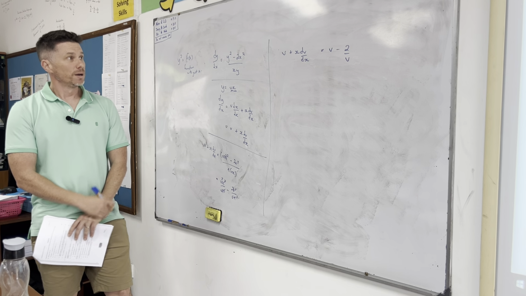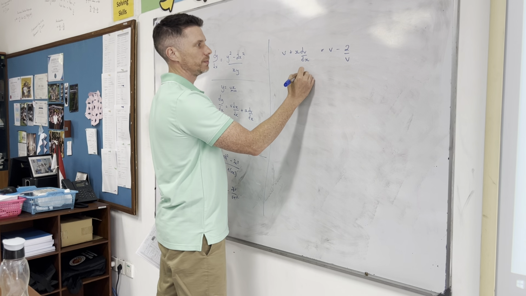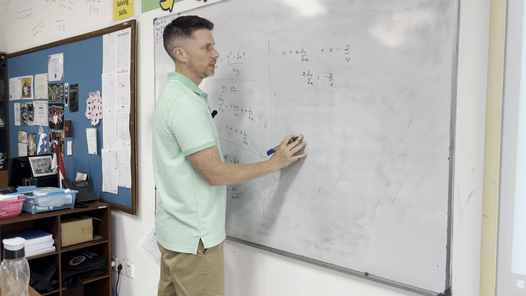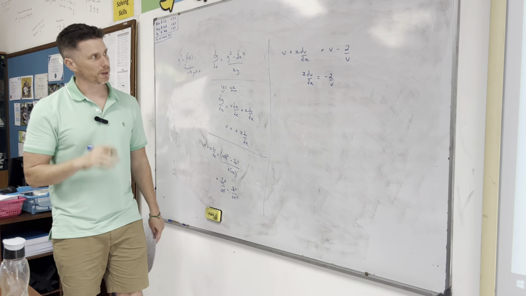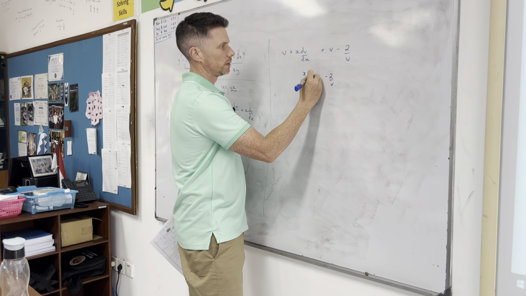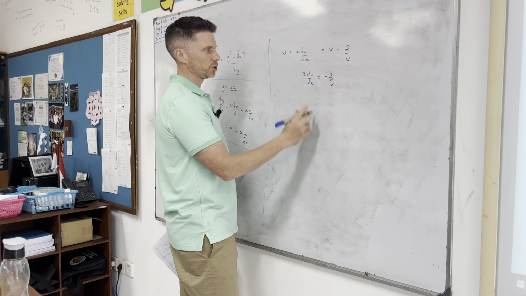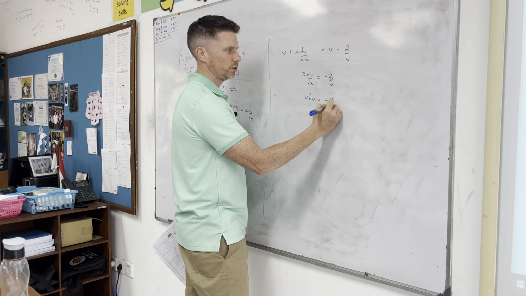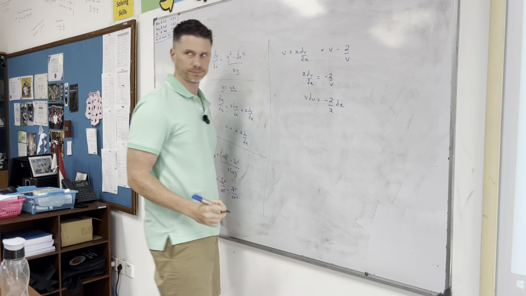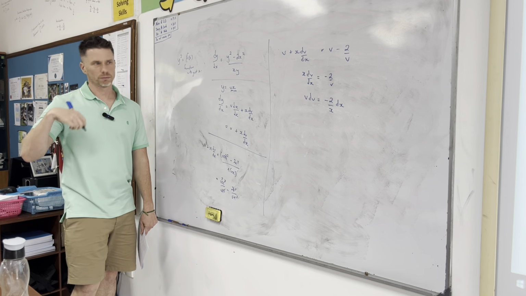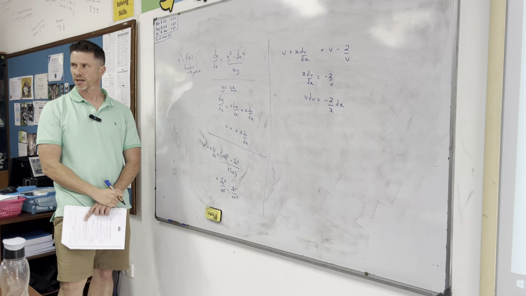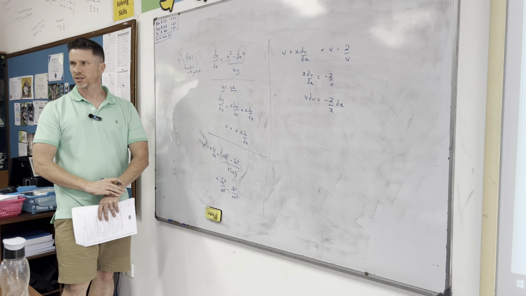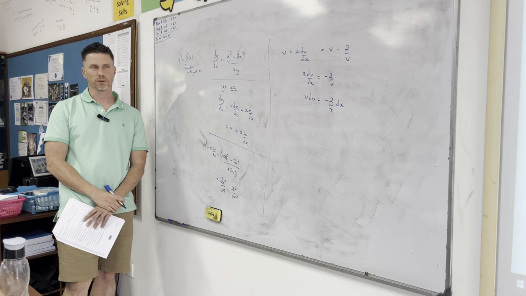Subtract by v. Yeah, first thing, very easy. These v's are going to cancel, so I'm going to be left with x dv over dx is equal to minus 2 over v. And then I'm going to do like cross multiplying. So over here, I'm going to have v dv is equal to minus 2 over x dx. So when you integrate with respect to x, you get a dx there and a dv. So now I've separated. The x's are on one side, the v's on the other side. There's a cross multiply type thing going on there.